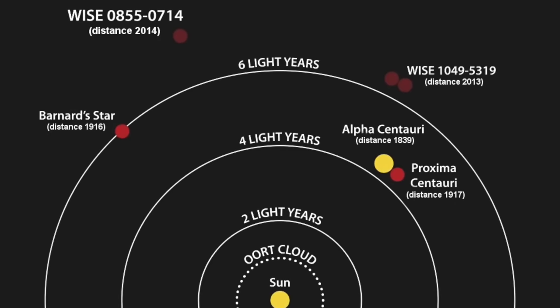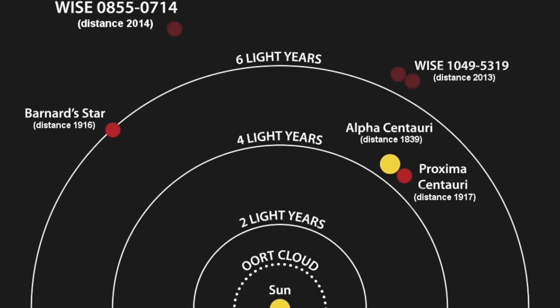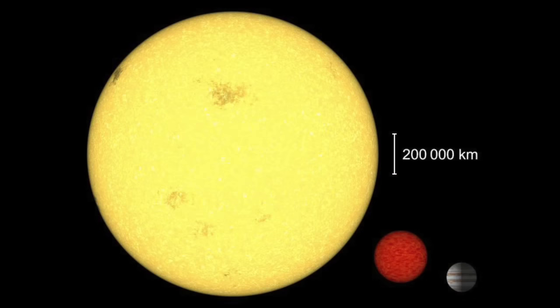Modern astronomers have actually uncovered hundreds of these objects just in the sun's neighbourhood. We now believe that in our own galaxy, there is a ratio of two brown dwarfs to every star. So if there are 100 billion stars in our galaxy, you can easily figure out how many brown dwarfs are really out there.